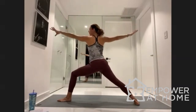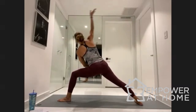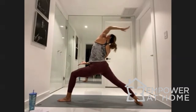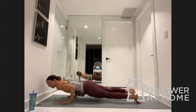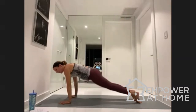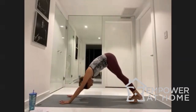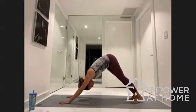Exhale, open, warrior two. Inhale here. Exhale, extend it. Inhale, reverse. Exhale, chaturanga. Inhale, up dog. Exhale, downward facing dog. We'll stay here in our down dog for 4 or 5 breaths. So if you want a child's pose or a different shape, please move there now.